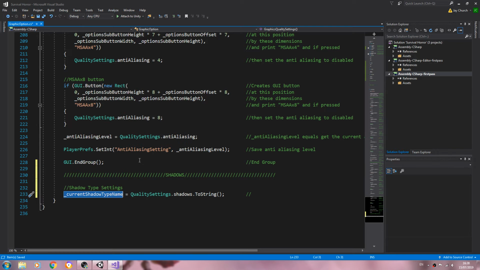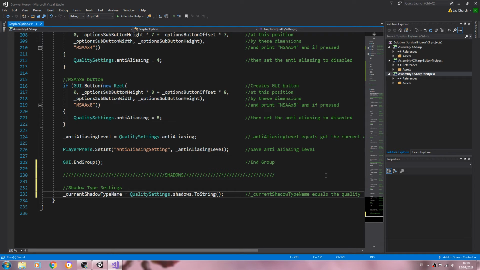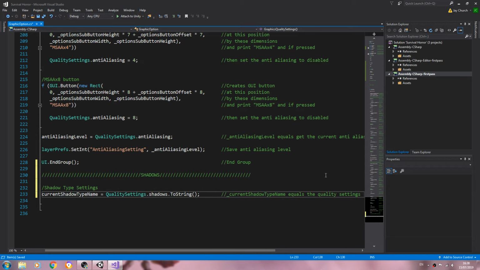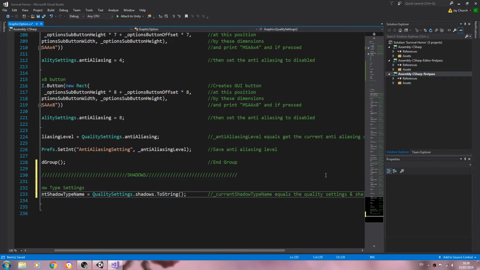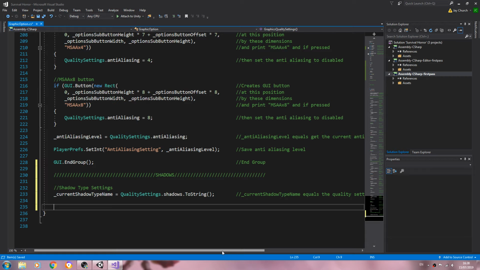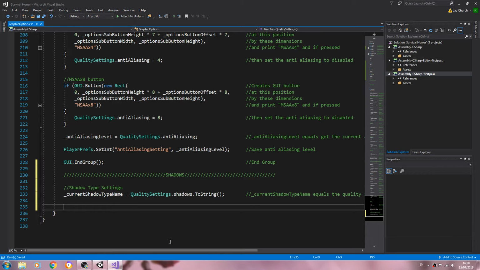We'll just copy and paste the current shadow type name variable in. We'll say equals the quality settings, and we'll just put and shadows. So with that in place, let's come below here.